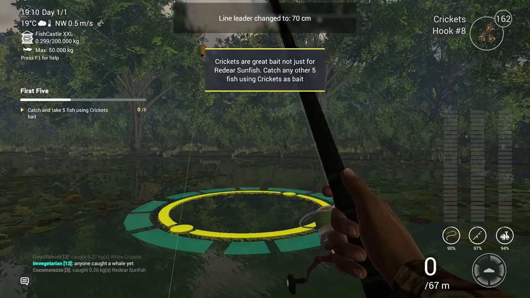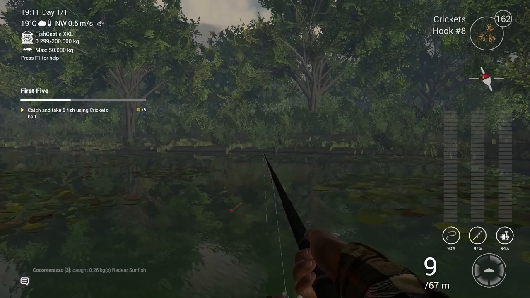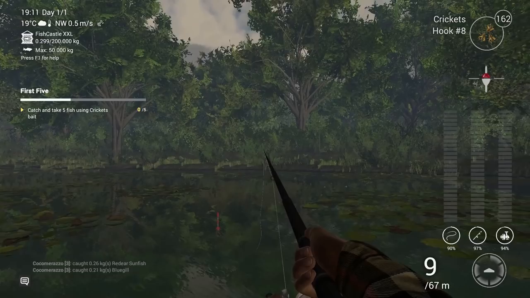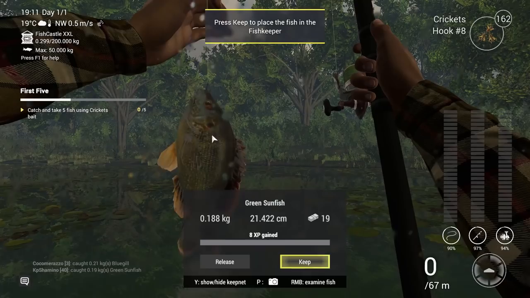So here we go again. That's a lot better. Check, now you can see the bite a lot better. You are going to see your bobber, and there are already some action. Yeah, it's best time of the day, so. Come on, fishy. Yeah, here we go. That's number one. Oh, green sunfish. They look so cool.